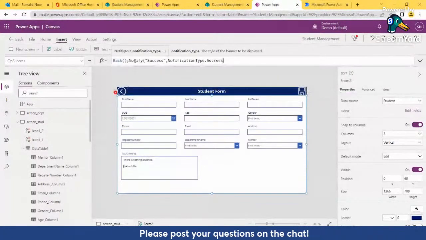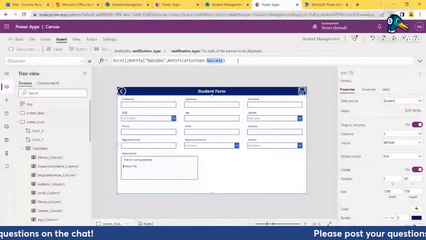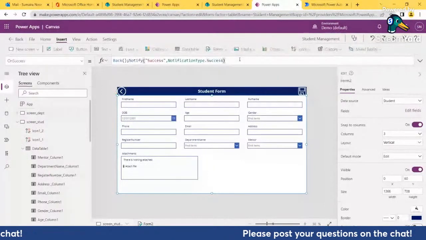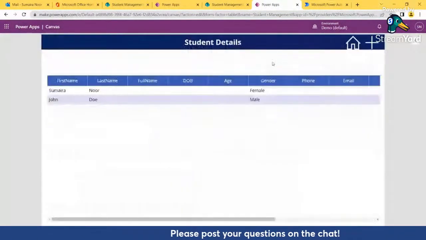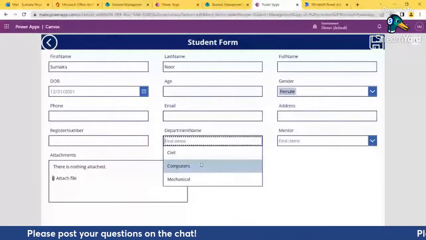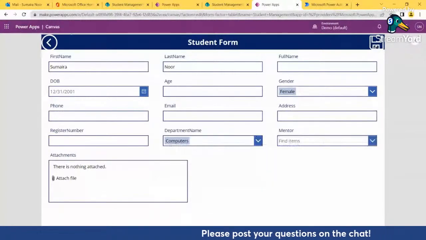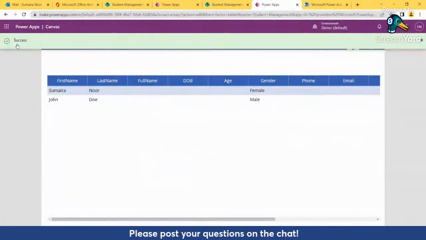Because we are triggering it on success, I'll take the success notification type. For the first user, if I give some department and save, we can see that this success notification is popping up here.